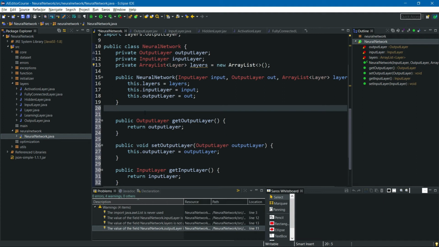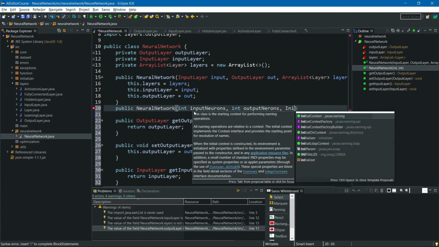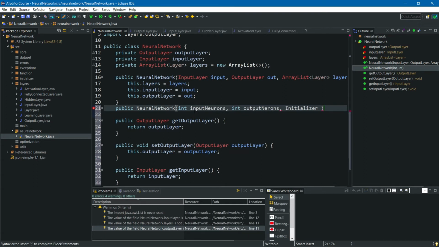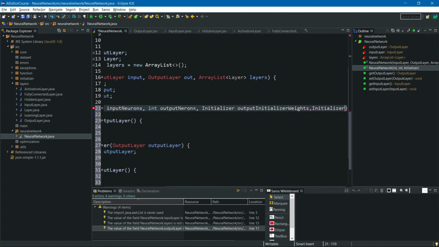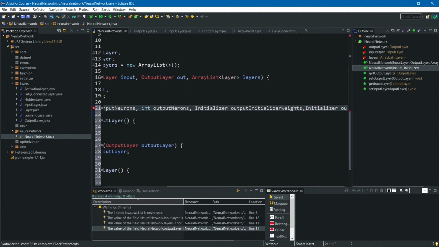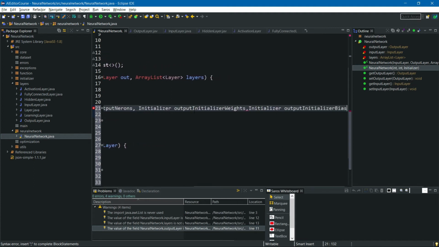The next thing is to create another constructor that will be simpler, and will only have the input neurons, the output neurons, an initializer of weights that we will call output initializer weights, then another initializer that will be output initializer biases.